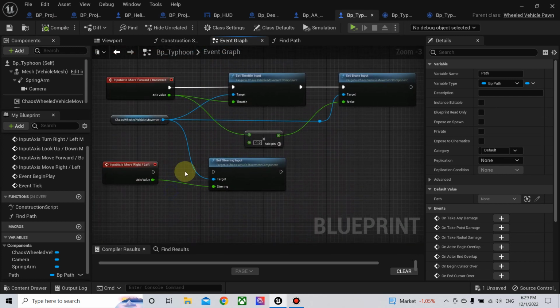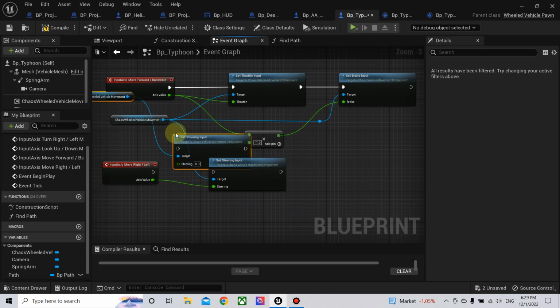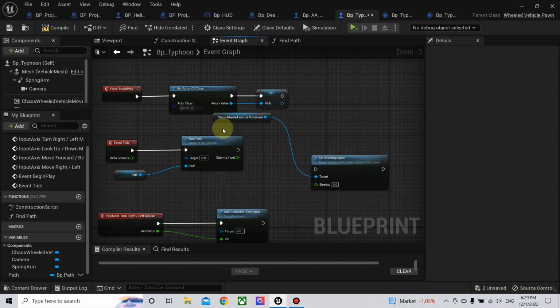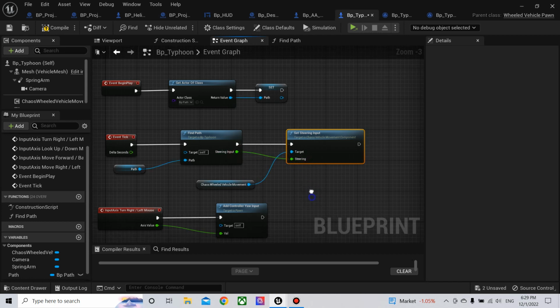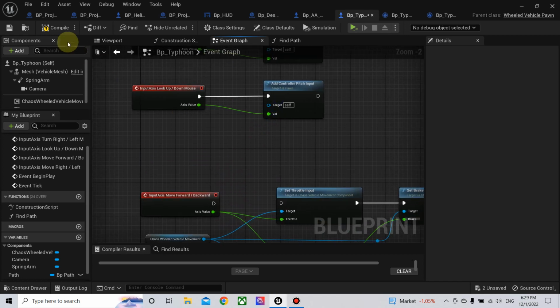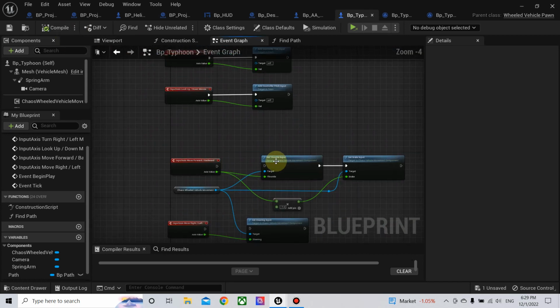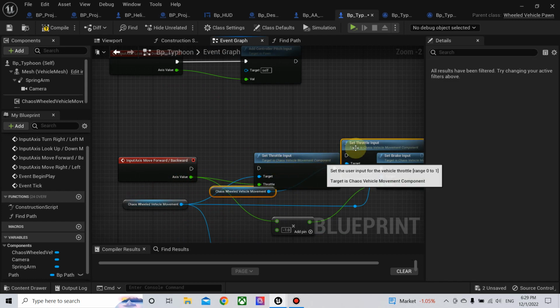We need the steering input. Take it here. And let me break this. And on begin play I will set the throttle input to 0.5.